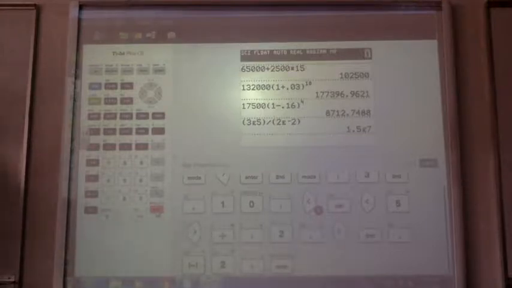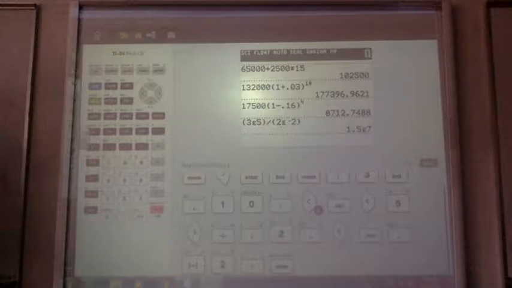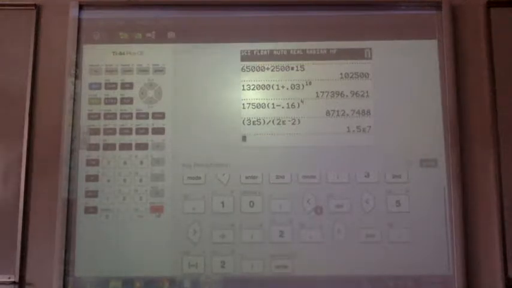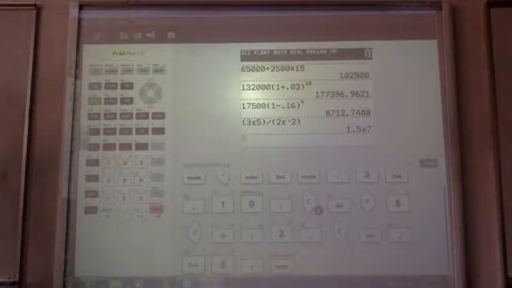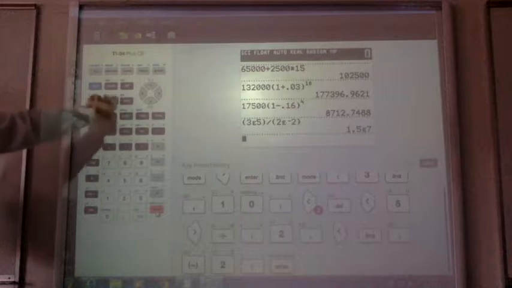So if we want to do it that way, we have to keep switching back and forth from scientific to whatever. Some of these will work out if they're already big old decimal amounts. If I had done that without the scientific notation, it would have been 1, 5, 0, 0, 0, 0, 0, 0, 0. So don't switch on your calculator to scientific, because it's always giving you scientific. So how do you do it? You go to the mode to do it.